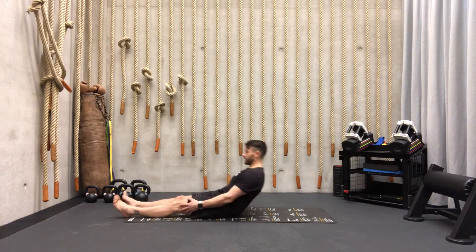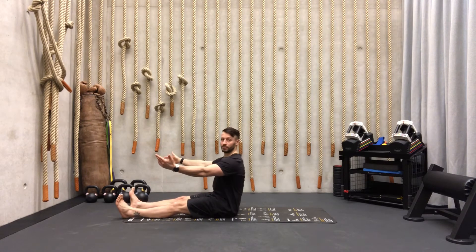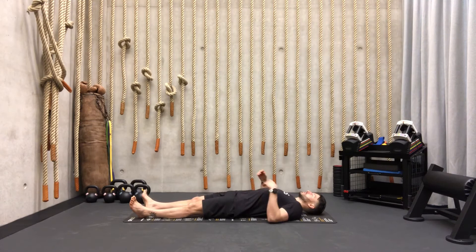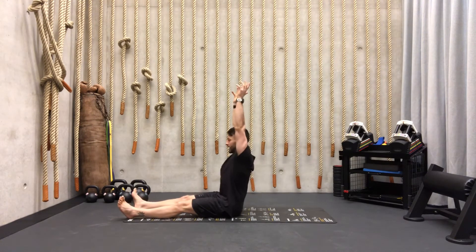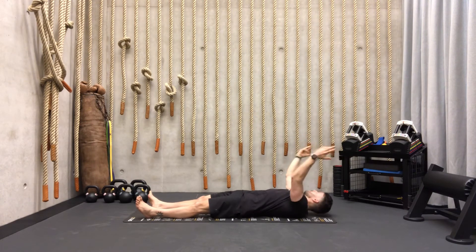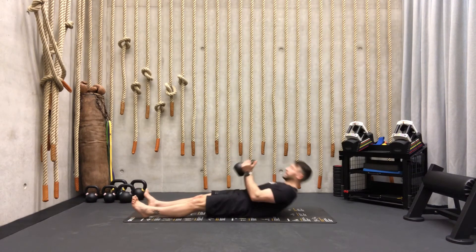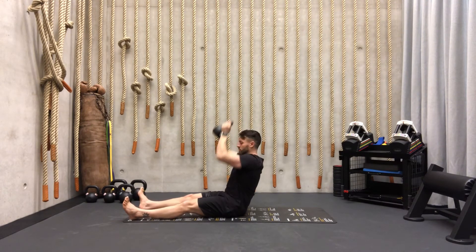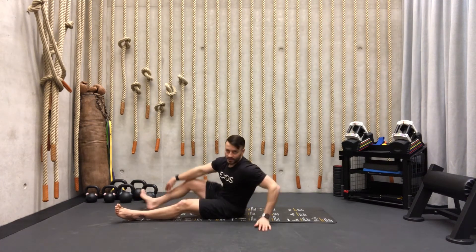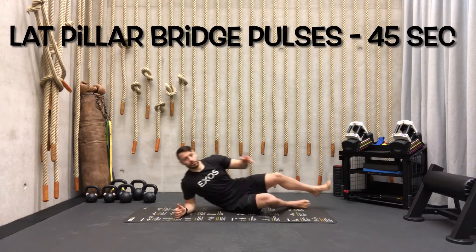When the third band starts we have a straight leg sit-up — we're going to go here and sit up straight. Make sure you keep your heels on the ground. This exercise can be very easy, so we're going to hold the hands here with something to hold onto — like this — and then sit up, just to make it a little bit harder if you want. It is also 45 seconds.